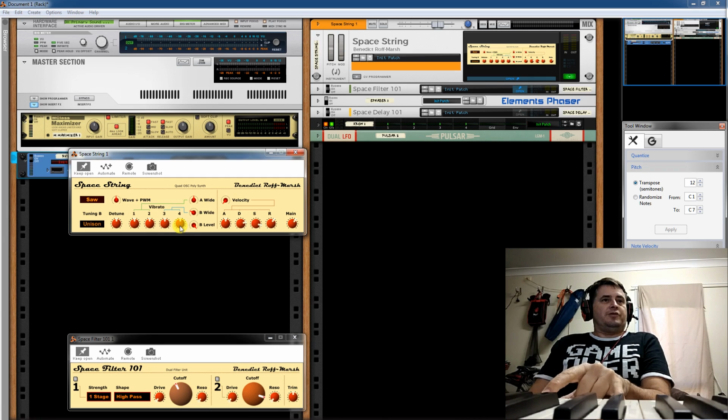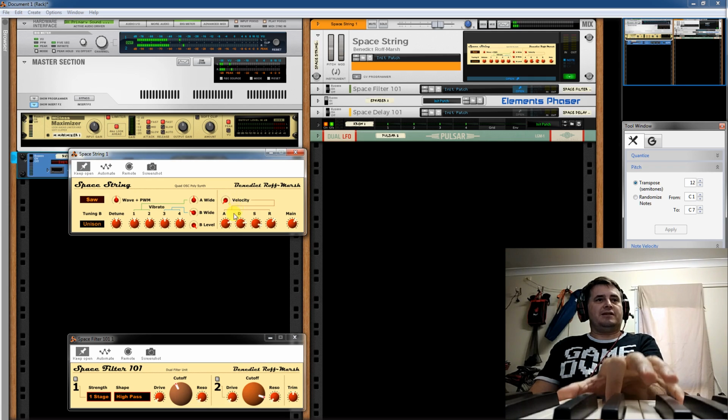Next knobs, well, we've already covered the A and B section widths, the B section level. Amplifier ADSR, very much as you expect.